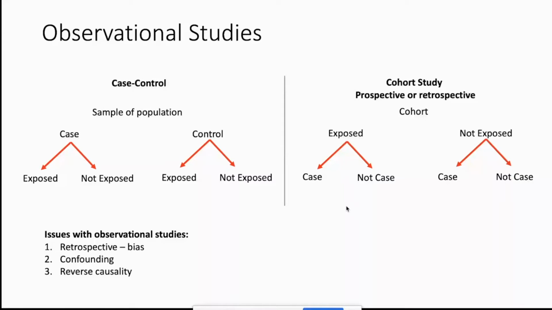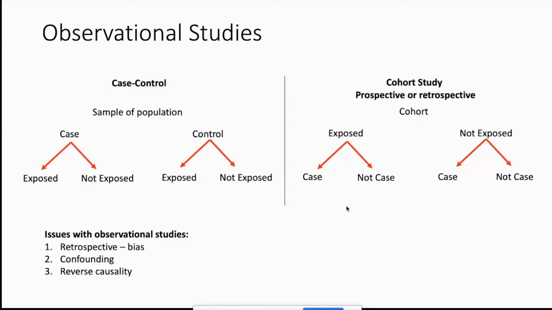But the major issues with observational studies, and the reason they're below the randomized controlled trial, systematic review, and meta-analysis, is because of some key issues, namely, most of them would be retrospective. So this means that they could be open to bias. And what do I mean by bias? It means that there's a systematic difference between patients who were exposed to the risk factor versus those who weren't exposed to the risk factor, for example.